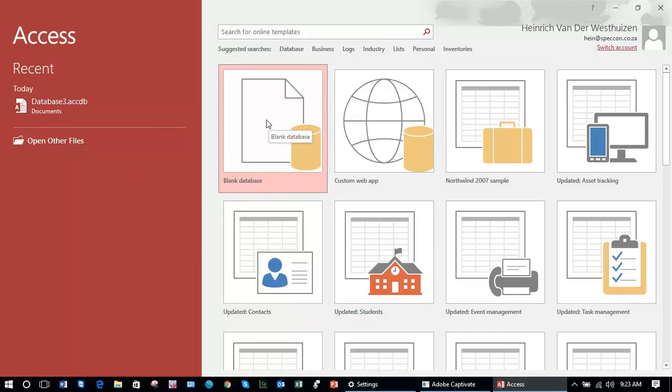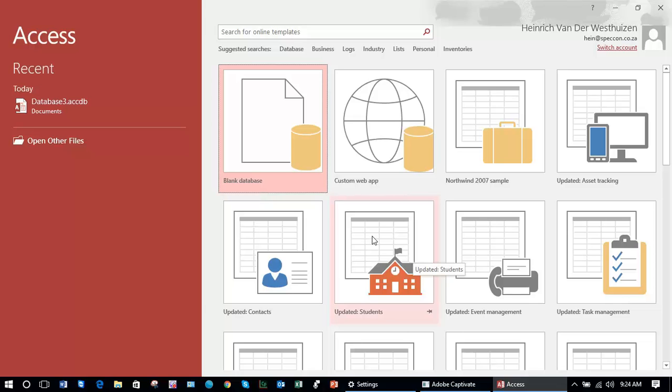The first one on the screen is called the blank database, and if we open it, we are opening something that's brand new, that contains no data, that has no structure, and that we have to create from scratch. Access, however, has created a whole lot of pre-built databases from which we can select any one that suits our application and use it for a particular purpose.